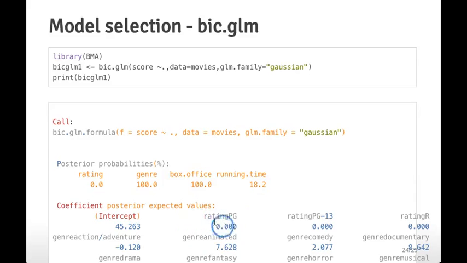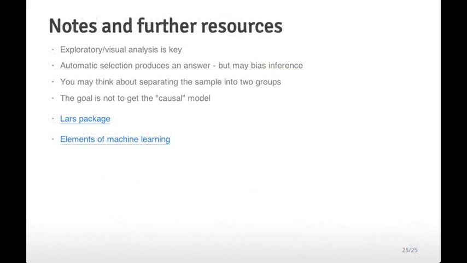It also gives you posterior estimates of the coefficients. These are slightly corrected from the coefficients that you would get if you just fit the model directly, and so that allows for at least a little bit of understanding that you've done some selection before you're doing your inference.